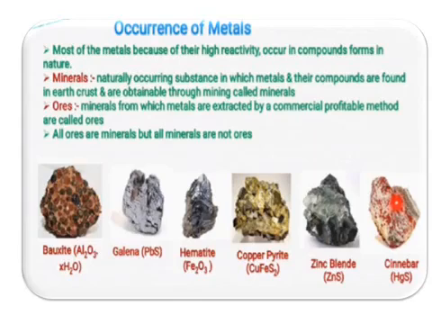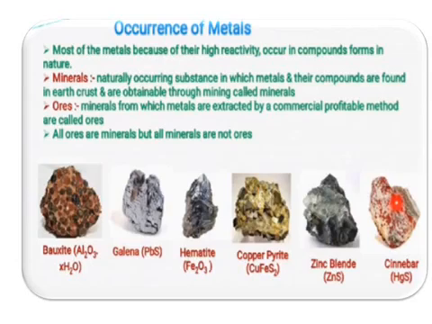Now let us pass on to the next topic, occurrence of metals. The Earth's crust is the major source of metals. Seawater also contains soluble salts like sodium chloride, magnesium chloride, etc. The elements or compounds which occur naturally in the earth's crust are known as minerals. Those minerals from which metals can be extracted profitably are called ores. So now you know the definition, very important.